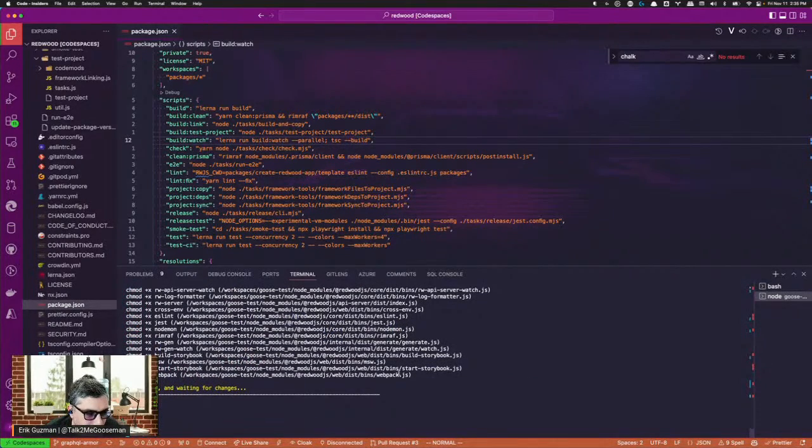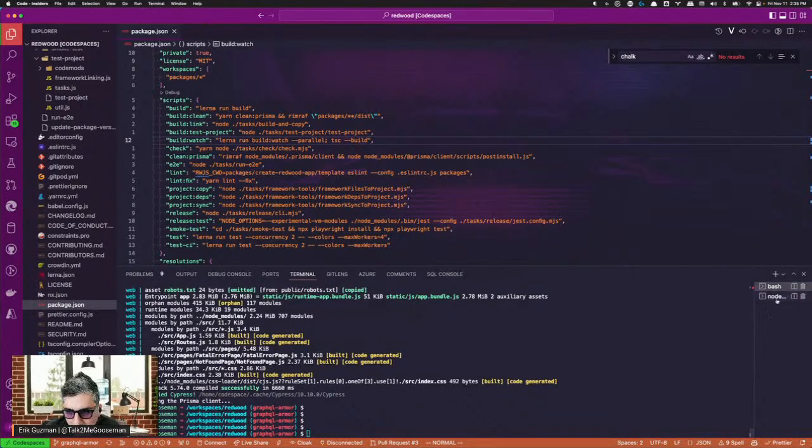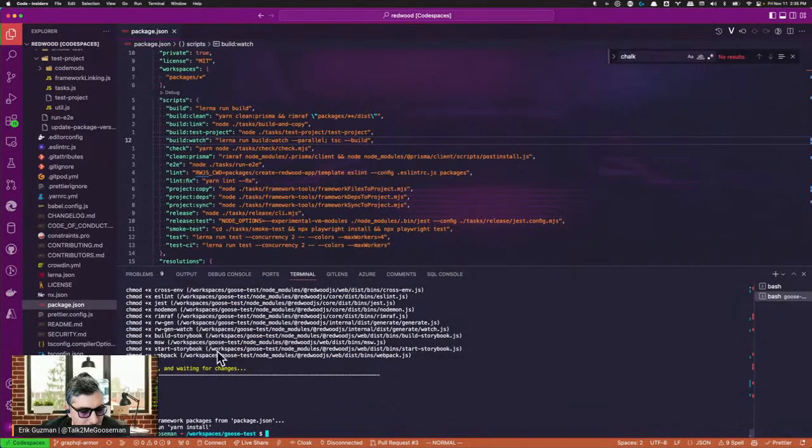Oh, I guess it's okay. So this is waiting for changes. Interesting. So this is just a watcher. Okay, that's what that's doing. It is just a compile time watcher.